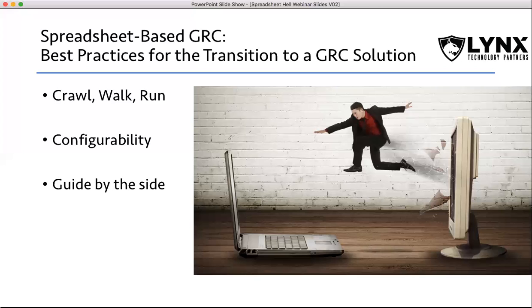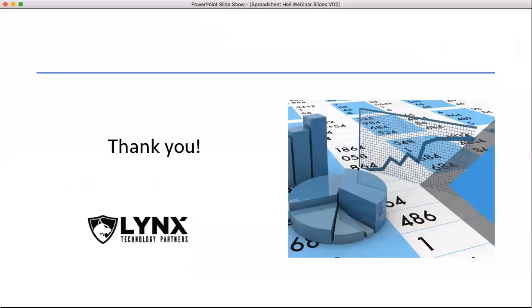So thank you so much for taking your time today, Anna, to run us through your experiences and your guidance on addressing the challenges of using spreadsheets as your main GRC tool. I'd like to thank the audience for taking time out of their busy schedules to start to understand some of the complexities, costs, and risks that may be associated in your organization around using spreadsheets.